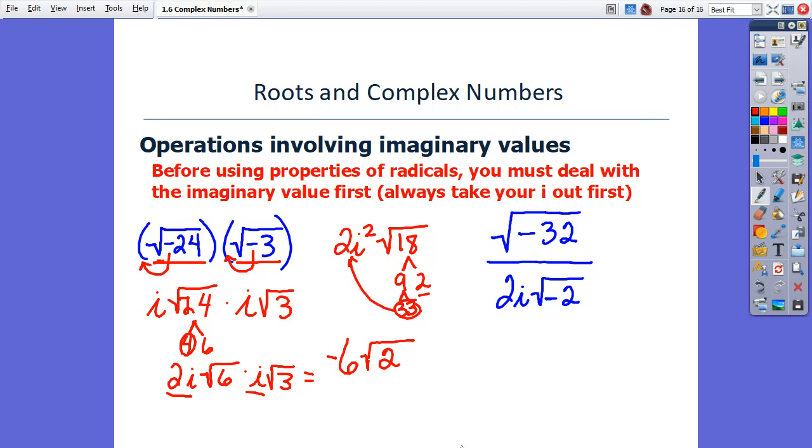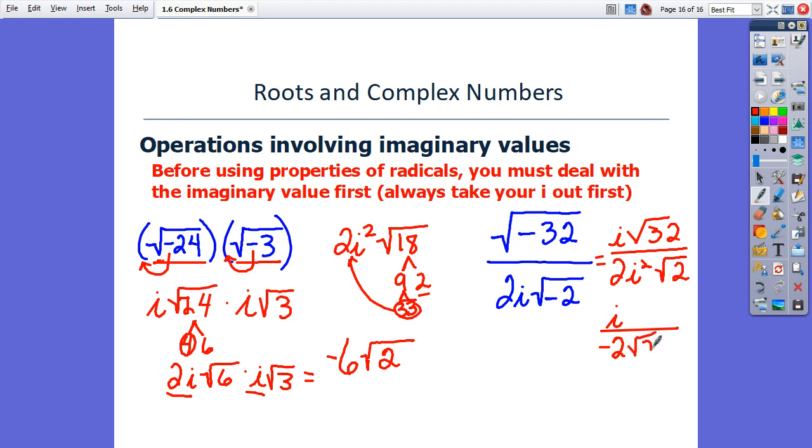So down here, do the same thing. Now you could do a few different things here because we can stack those two and simplify, and that's perfectly fine. I'm going to go ahead and get in the habit of just bringing the i out to begin with. So even though there may be a few other ways of doing this one, let's go ahead and take an i out of the top and an i out of the bottom. So the i out of the bottom makes i squared. Now technically i squared, we know what that is. It's negative 1. And so what we have is technically negative 2 now. 2 times negative 1, square roots of 2.